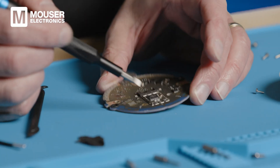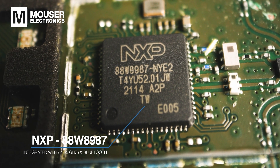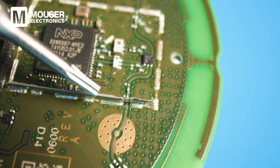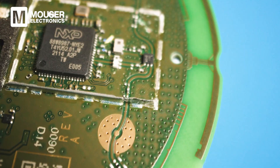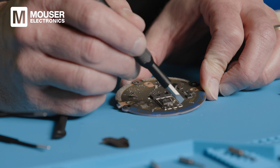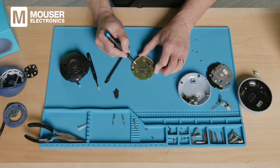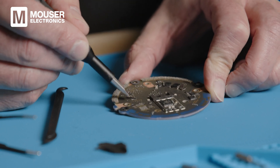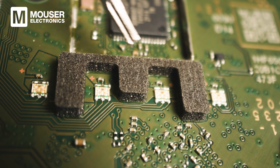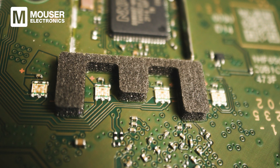They've put the wireless SoC that does the Bluetooth and Wi-Fi on the back side of the board from the main processor — that's a little bit different. We see two antennas on the side and can see the signal path out to each antenna. Interestingly, on this side of the board it looks like they have a dipole antenna — a third antenna, though I'm not sure what it's being used for. There's also a little metal spring that's going to be connecting into some kind of ground connection. We know from powering it up that there are four LEDs, visible here in the middle of the board, with a black separator keeping the light from bleeding between them.